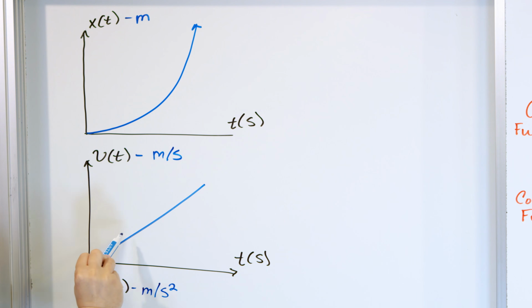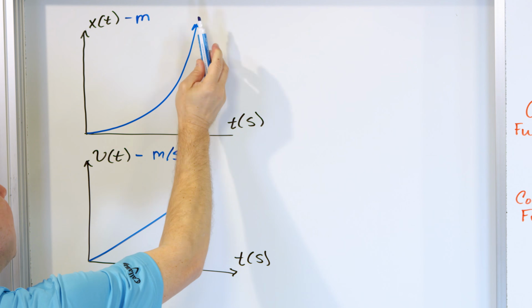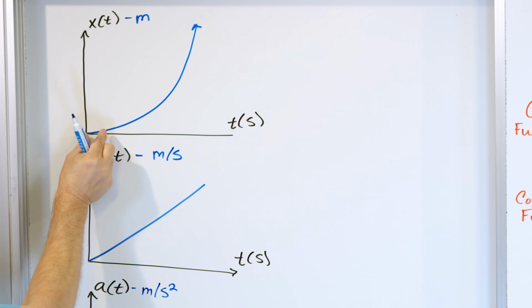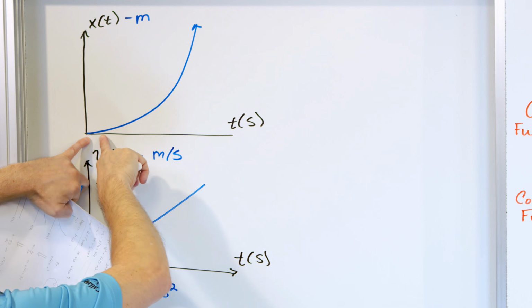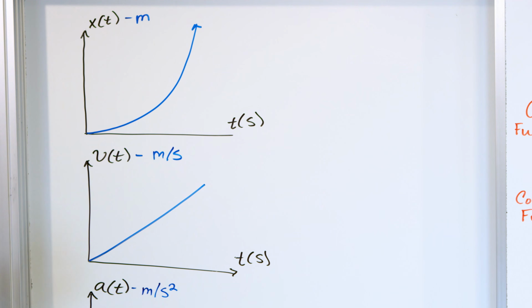So when you have velocity always changing, at the end of the motion, you're moving incredibly fast, so you're covering a lot of distance in a short amount of time. But in the beginning, your velocity is slow, so you're not covering much distance in the same amount of time. In a 1 second window, you don't cover much distance. In a 1 second window, you cover a lot more distance up here.